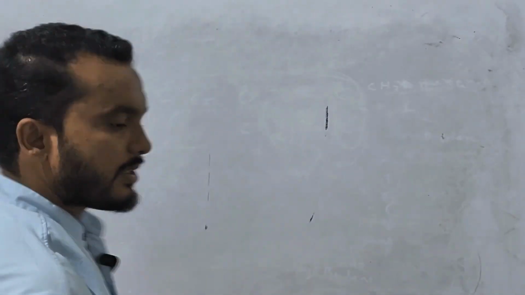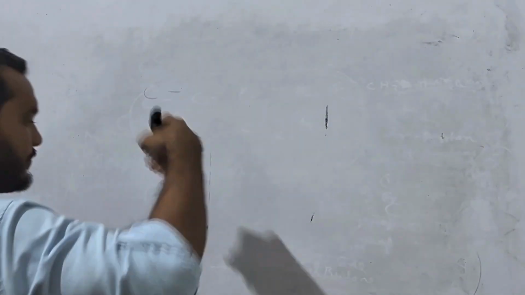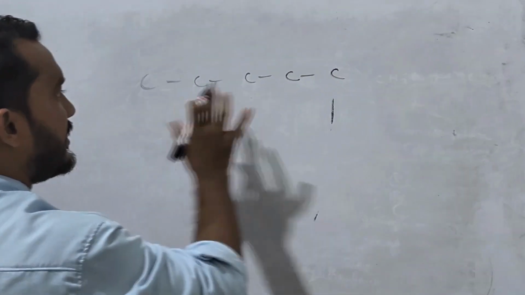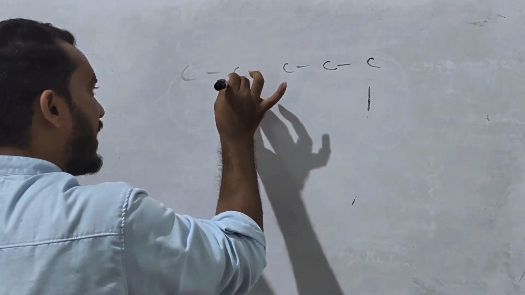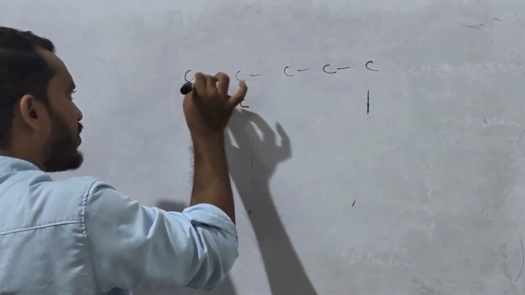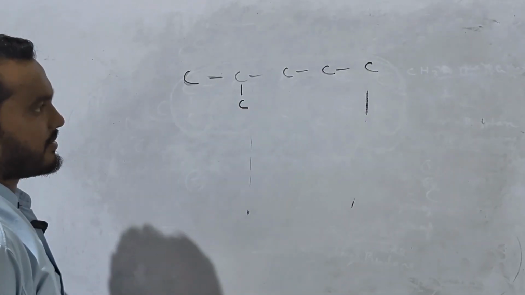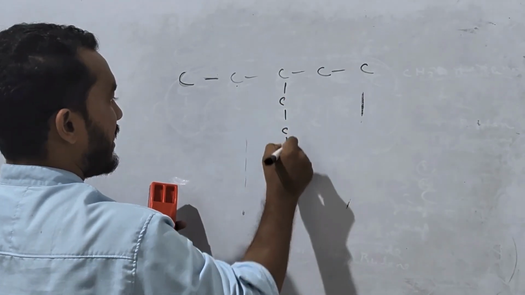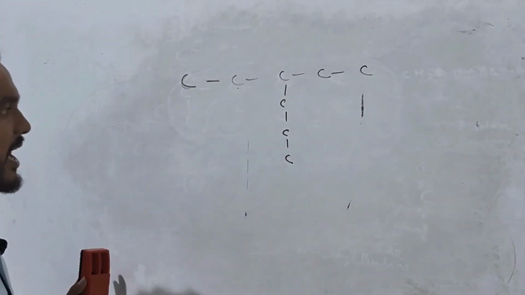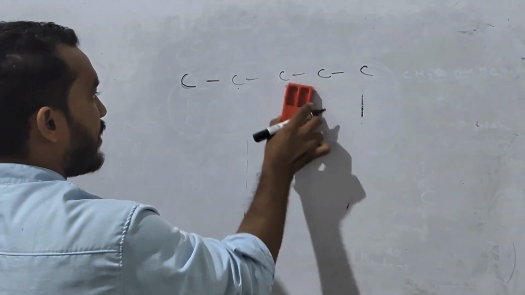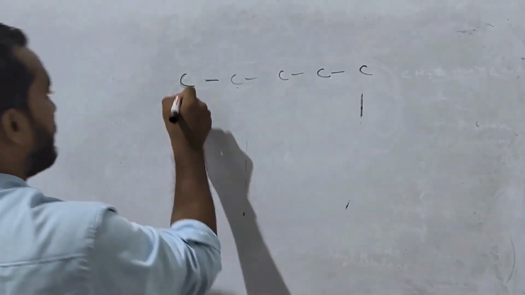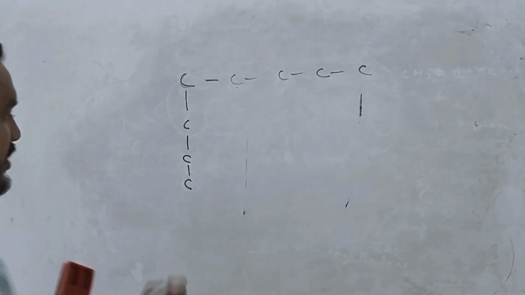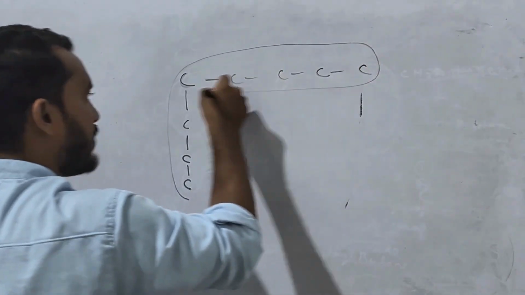Okay, now you see, if I arrange carbon in a chain, it is not considered as a branch. So if I add here one carbon, now it is considered as a branch. Are you getting my point? If I add here one carbon, or if I add like that, then also it is called a branch. Okay, instead of putting the carbon in the middle, if I place it here like that, this is not considered a branch. It is considered a chain. It is considered a what? Chain.